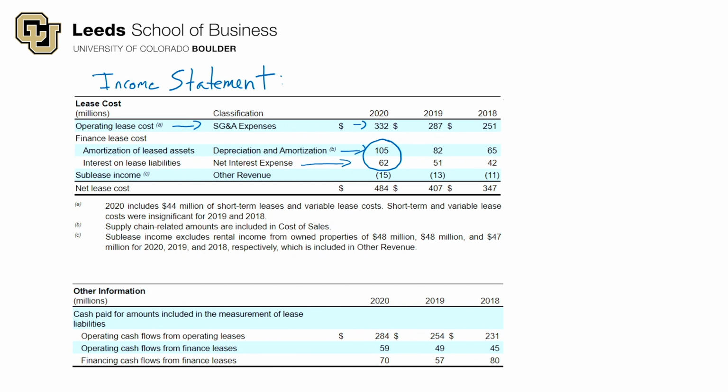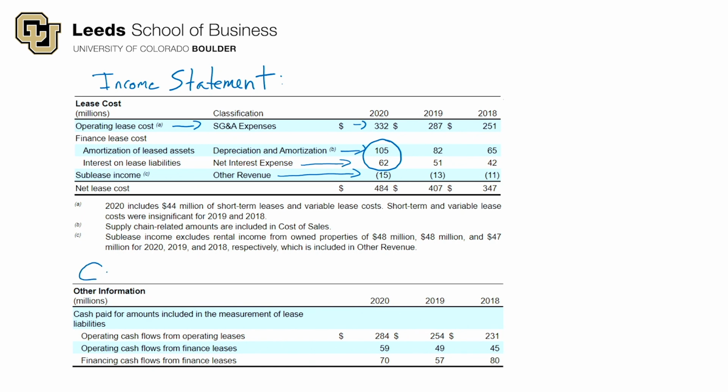And then we'll kind of ignore this small amount of sublease income. You see that's a negative number. That's because they actually lease out some space in CVS and they get income from that. But we'll ignore that for the purposes of the lease lecture. Okay, I don't think there were any of these footnotes that I really wanted to highlight, A, B, or C. And so we'll move on to this next piece of information.